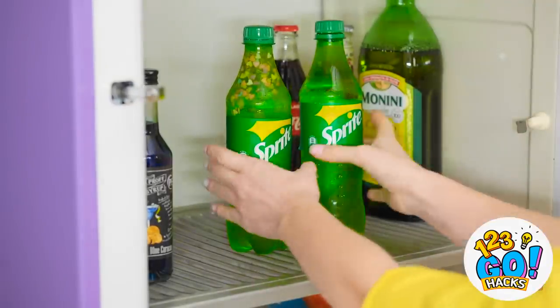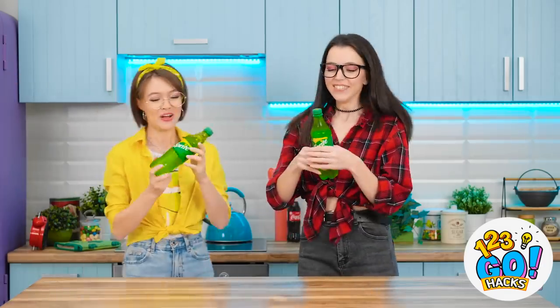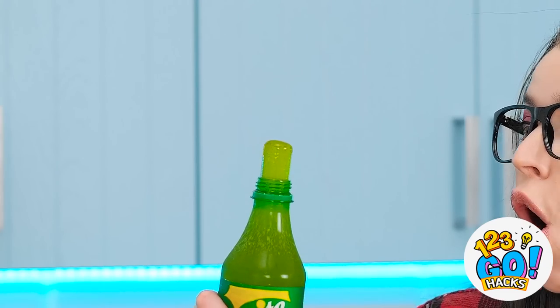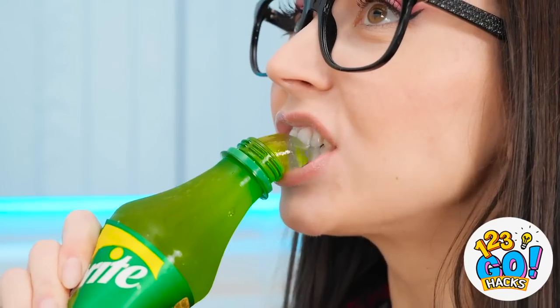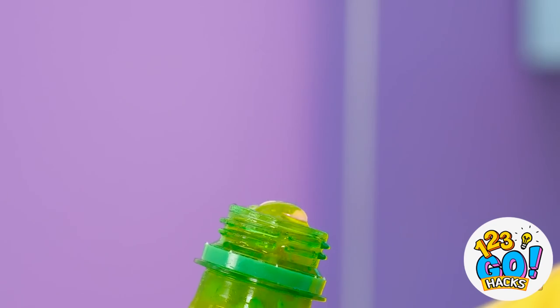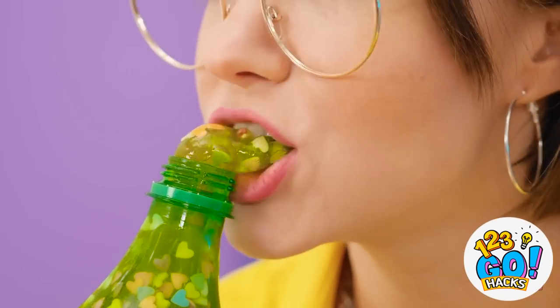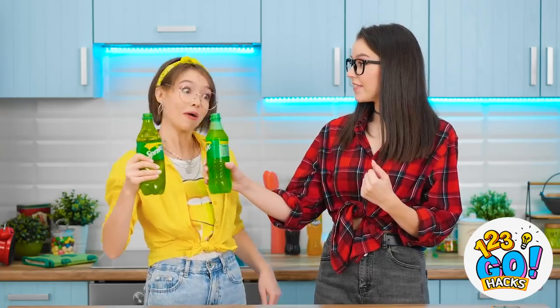Ready? They look pretty cold. Now for the ultimate test! Ready, set, squeeze! It really worked! Mmm! It's like gummy Sprite candy! Check mine out! Mmm! Sprinkles were a good idea! Okay, let's trade!